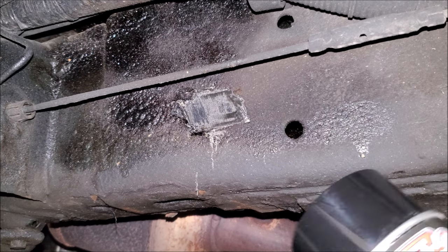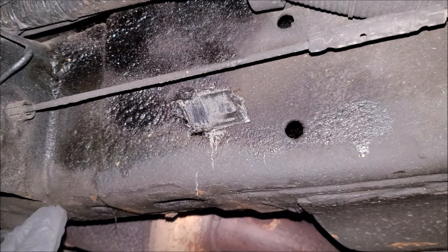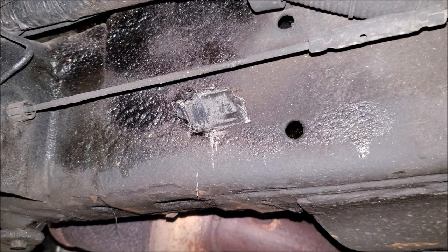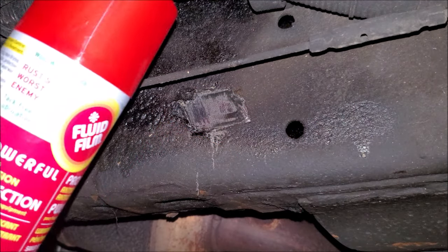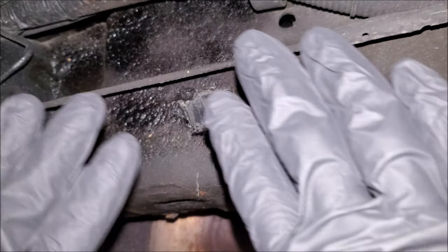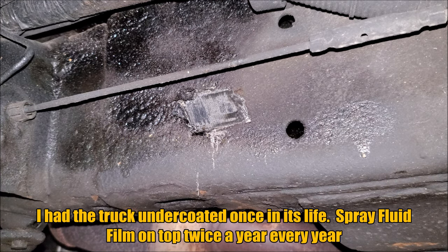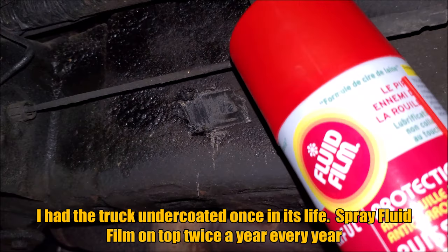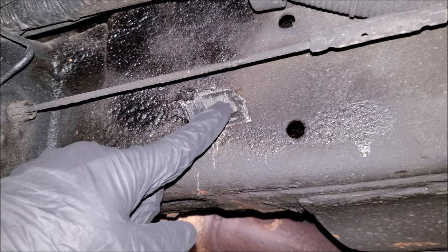I use stone shield, which is rubberized undercoating. The argument is that when you put the membrane on, it can let go a little bit and moisture works its way inside, causing rust from the inside out. I actually 100% agree with that — so there's a trick I do: I rust-proof my vehicle twice a year with fluid film. I'll spray fluid film right before winter, right before they start salting, and get my frame all goopy. If everyone says moisture will work its way inside and get trapped by the undercoating, well if I spray something that can creep its way through things, the fluid film gets trapped underneath the undercoating — and then we get results like this.